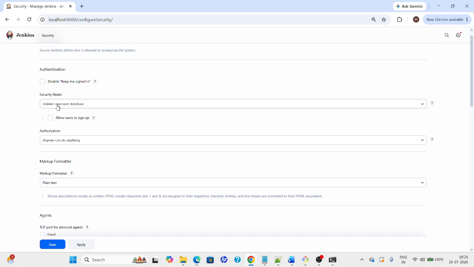So now I have given only Jenkins' own user database. Apply and save.